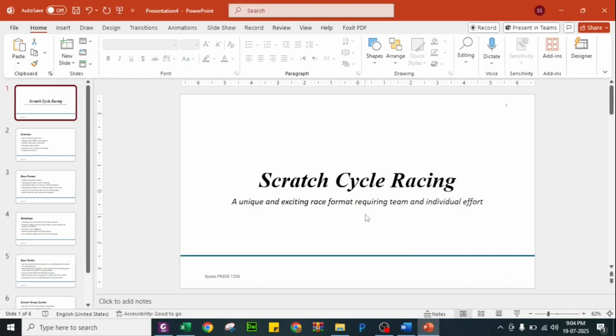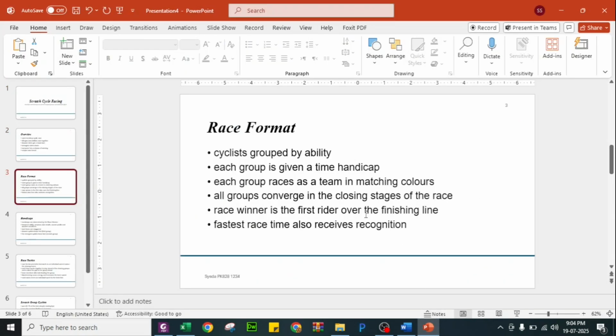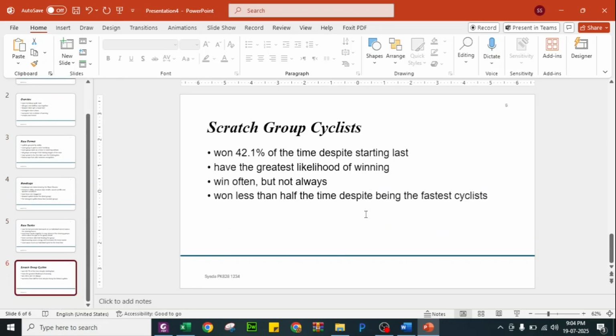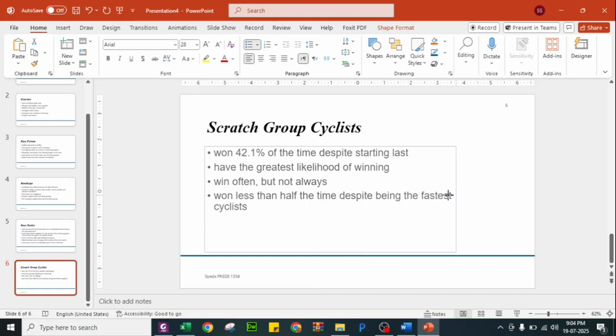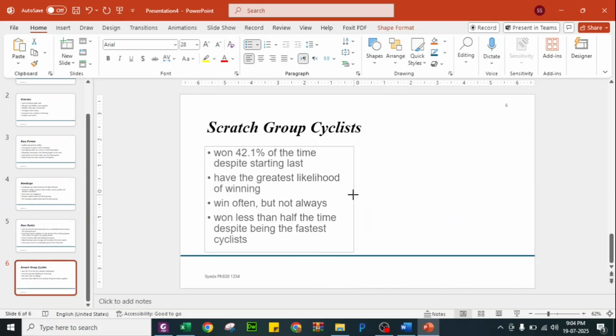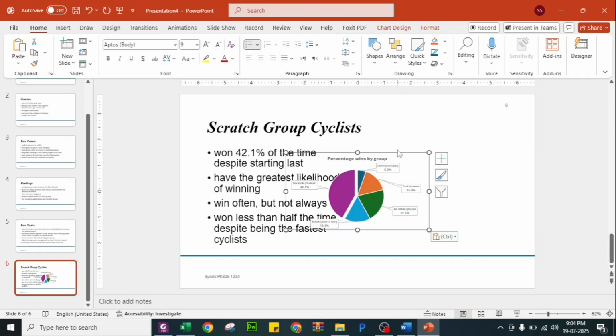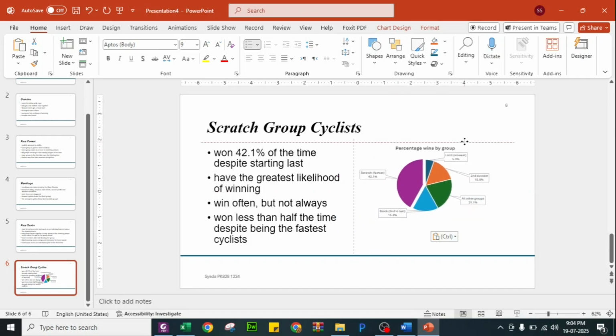Okay, scratch cycle race, overview, race format, and this is scratch group cyclist. You can see this text box is spreaded all over, so I am decreasing its width, and now I am pasting my chart here. This is my pie chart.